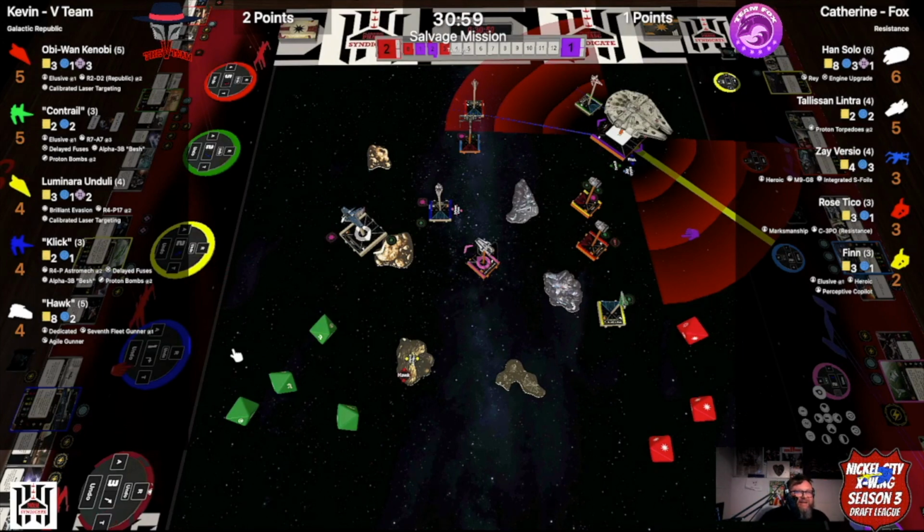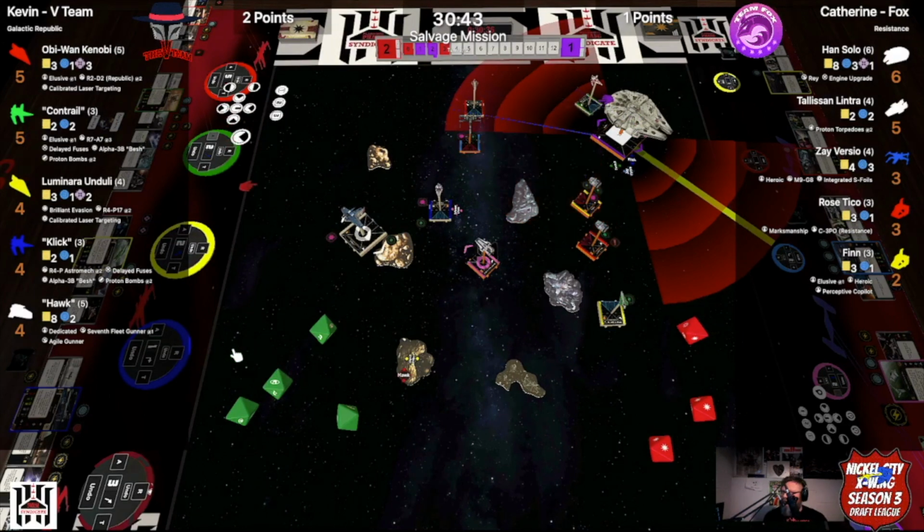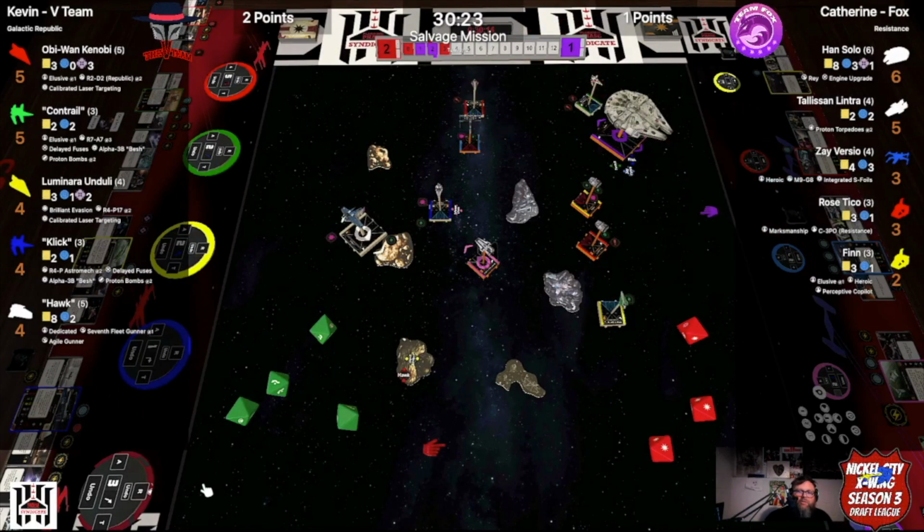And I don't think there's any dedicated at all. Okay, yep, you do have a dedicated. All right, so there is a dedicated. You can take the strain and you get a focus. So just spend a force. I'm guessing you just spend a... take the strain. Yep. All right, so only taking the one shield. That could have been a dead Obi.